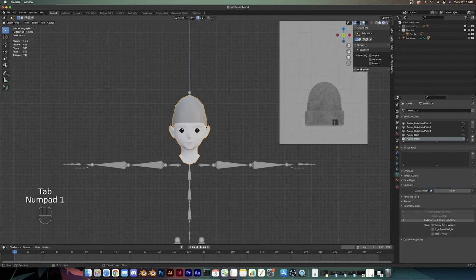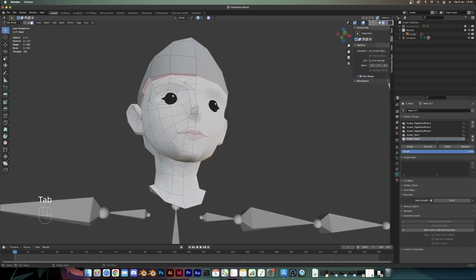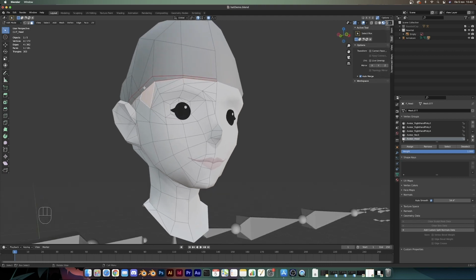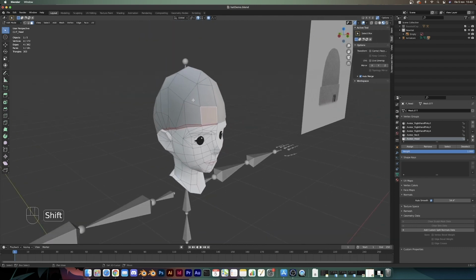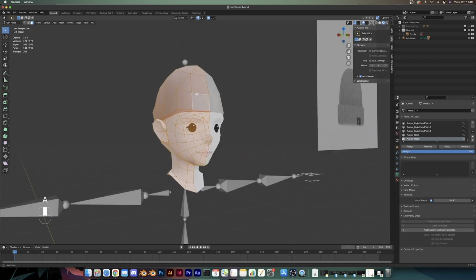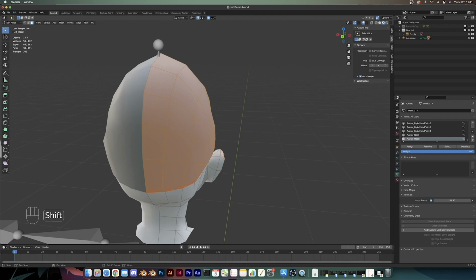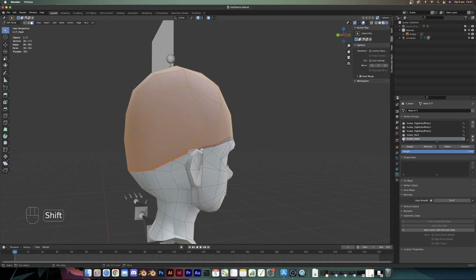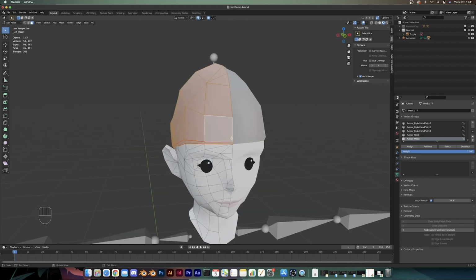If we take a look at this, we don't have much space between the hat and the face, right? So if our avatar has hair, where is it, you know? So let's add some space for the hair. So again, I'm just going to select all of these without the face, and I want to have it so that it's just leaning over the ears a little bit, just keeping the tips of the ears nice and toasty.